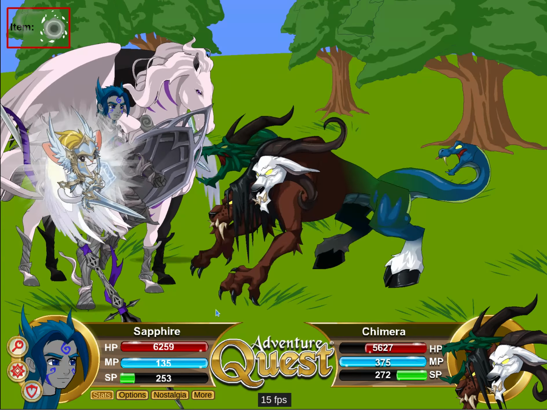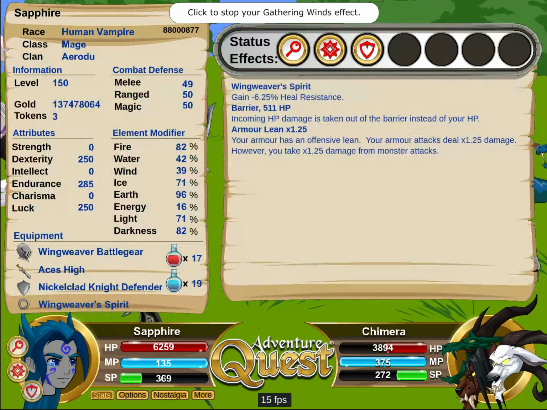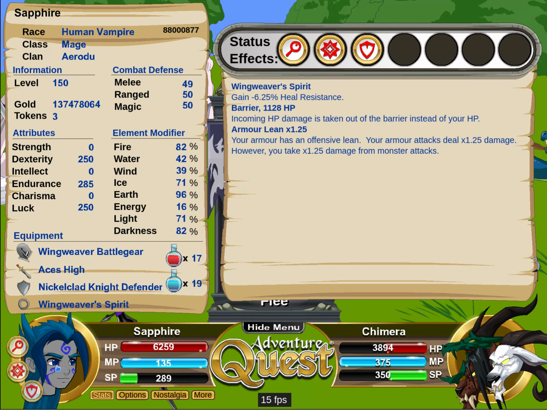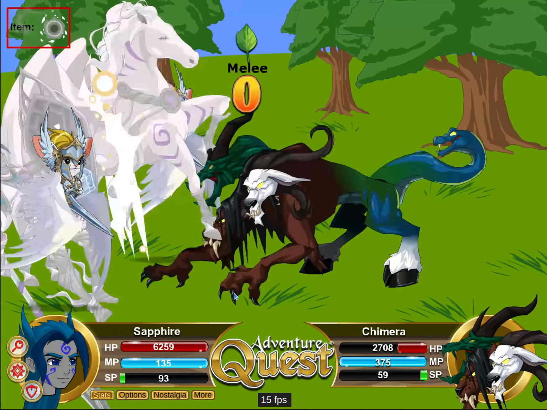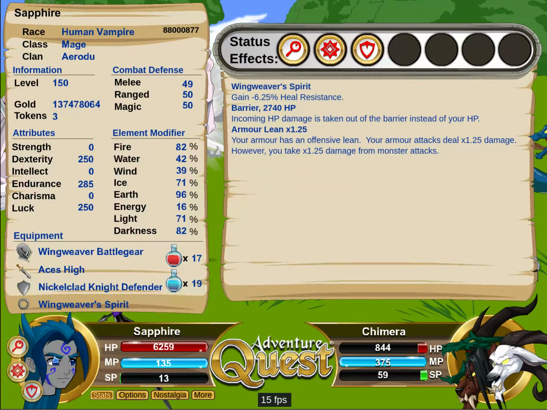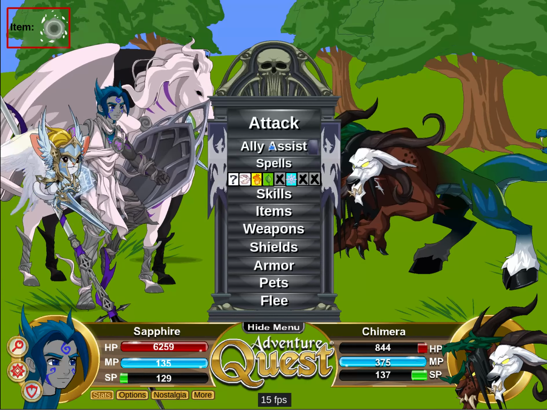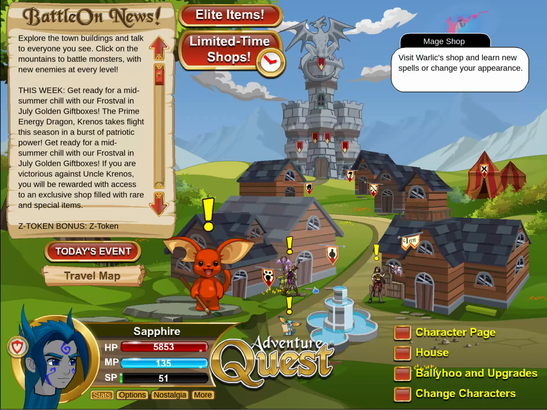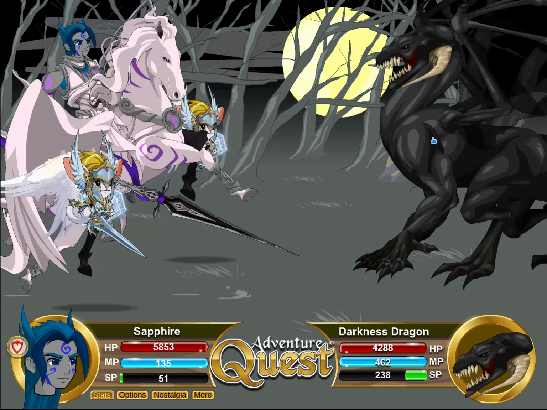So 1061. The extra heal resist from the misc might be, you might be getting a little bit more barrier. Let's see, 1128 to 1970. So that was in the 800s. So maybe it's very similar. 1765. So just under 1,000. 2180. So as you can see, this combination is extremely powerful. I'm using an offensive setup basically here.